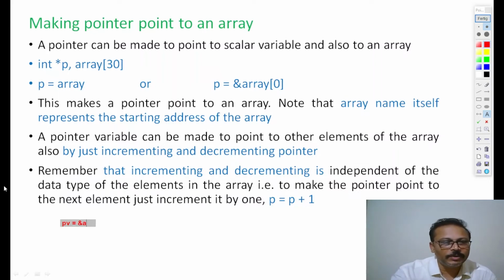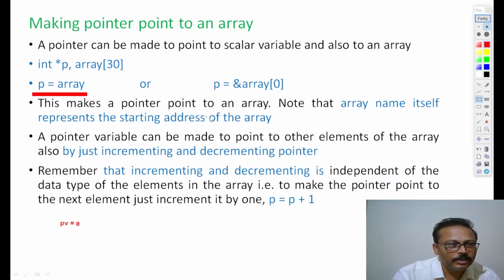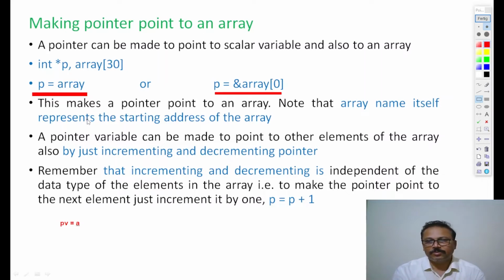So how can it be done? It can be done like this. Now note that there is no ampersand. Again, I don't know why the ampersand goes off, but it is PV equal to UnDA. There is some issue with this tool. Okay, PV equal to UnDA, ampersand you have to specify. But whenever you are using an array, you are not specifying any ampersand. What is the reason?